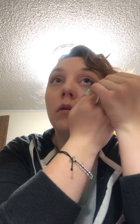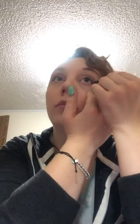I need a different liquid eyeliner. I used to use it all the time in high school, but I don't remember which one I got, and I don't know how to buy makeup. I don't know how to buy makeup anymore. I didn't know how to buy makeup then. My sister-in-law has a better understanding of makeup and how to use it and what to get than I do, and she is going to be a freshman in high school next year, or this coming year. I don't know, it's summer.